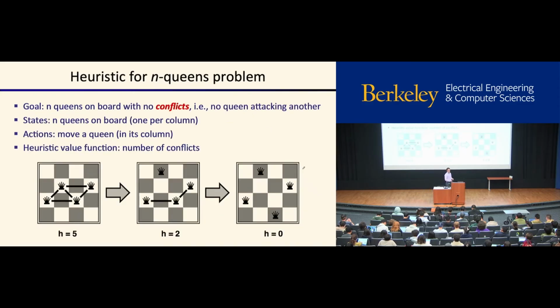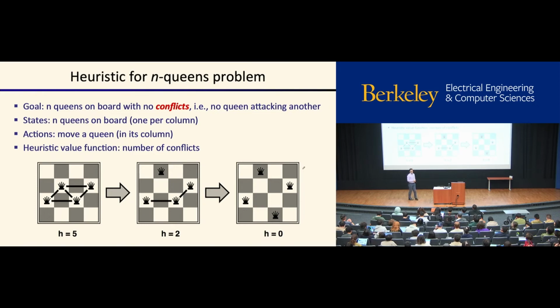So imagine we're doing this n queens problem, right? So the state of the chessboard is that we're just going to have n queens on it. The goal is that there are no conflicts, no queens are attacking other queens. Right, so this one, there's 5 different attacks. There's an attack from this queen to that queen, from these queens to each other, and so on. So 5 attacks. And we want to get to a situation like this where no queens are attacking other queens.